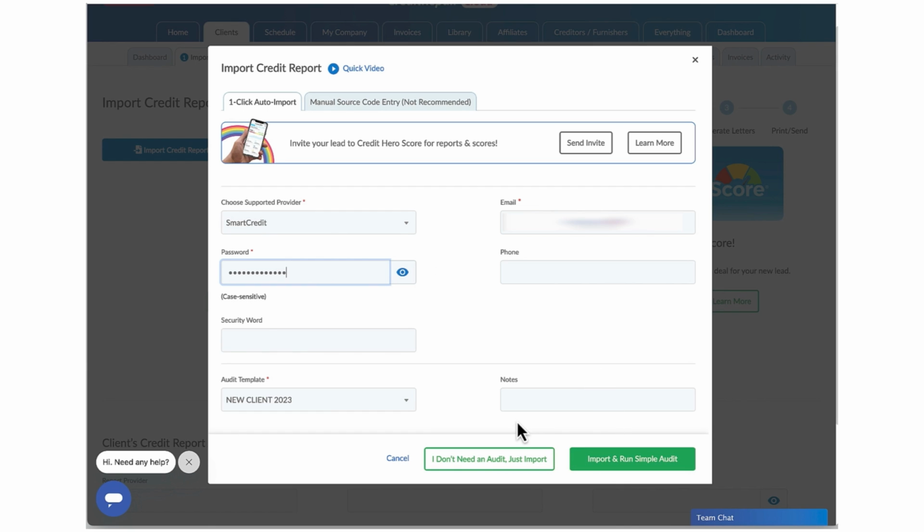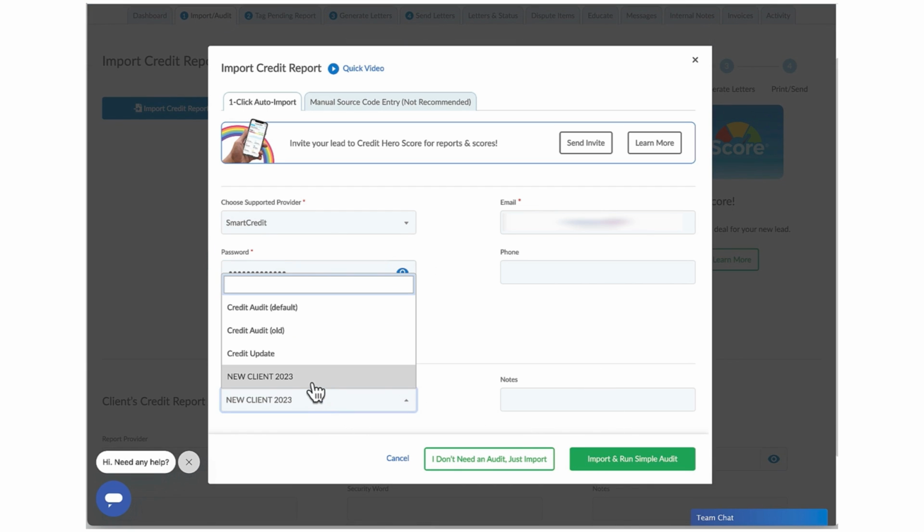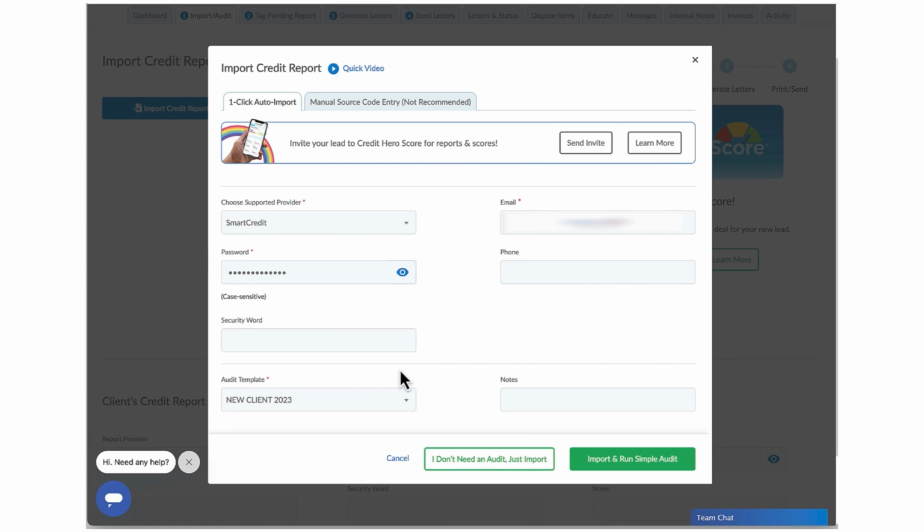So once you have your login credentials and your provider selected, you want to go ahead and just go to the bottom where you see the audit template, and you want to select which audit you want. Now we've put custom audits in here, and if you have my course, I show you guys how to create custom audit templates that get straight to the point, because the audits that they have now, sometimes a lot of people don't read. And of course when you're sending an audit, people are very, I guess you can say, straight to the point. They want to know exactly what's affecting them, and this is what this audit does.